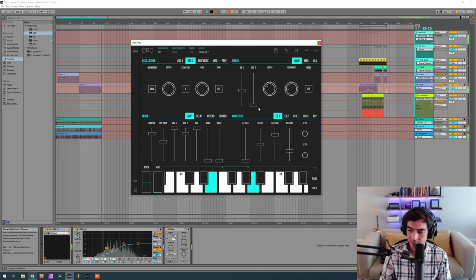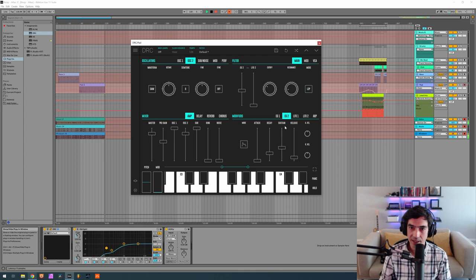Now attack 618 on the first envelope generator controlling the amplitude, then 500, then 800, and finally 618 on the release. Okay, second envelope generator, the one controlling the amplitude, we want decay and sustain at maximum, an attack of 618 as well, and a release of 793.